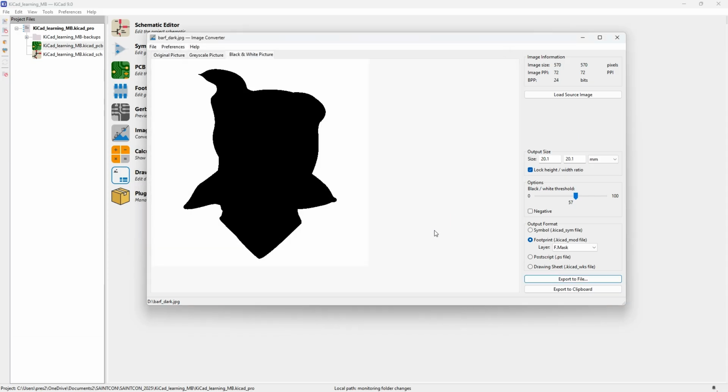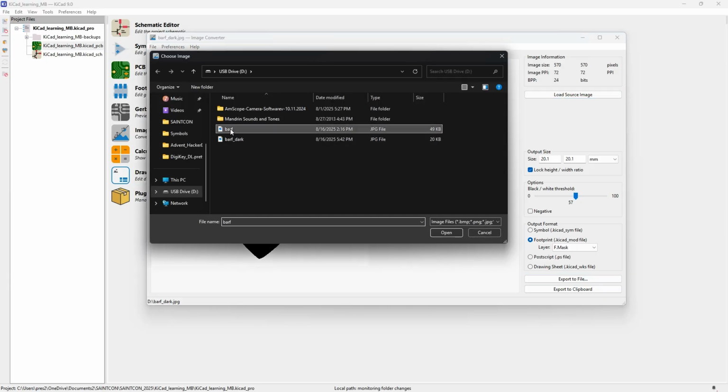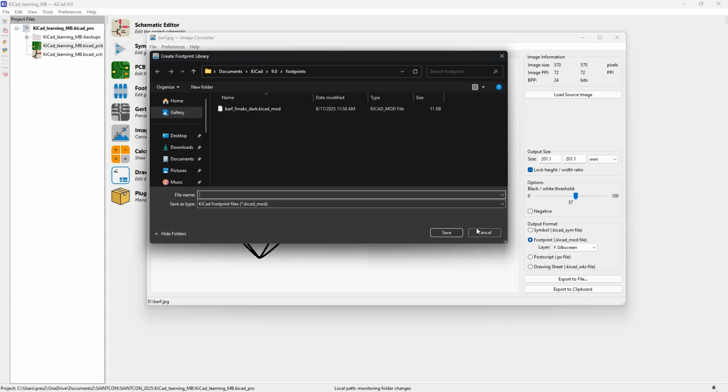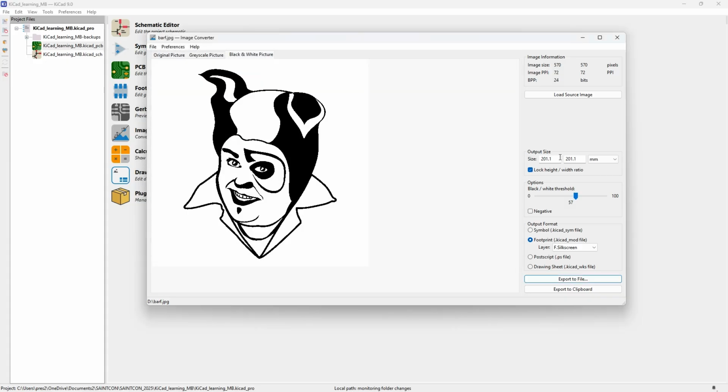Hit save. And then let's do the other image as a silk screen. And make sure that we get the right size.